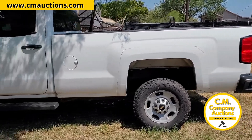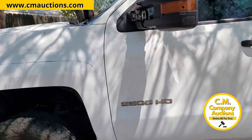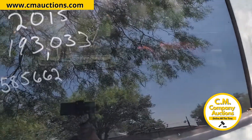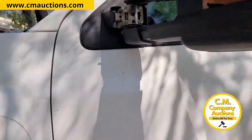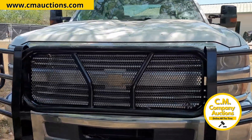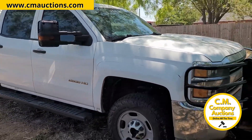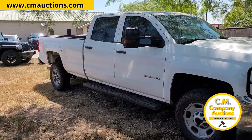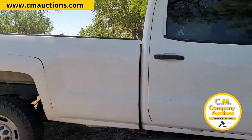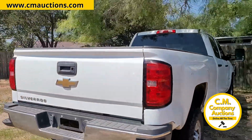Desde la ciudad de Benavides, Texas, tenemos esta Chevy Silverado, es una 2500 Heavy Duty del año 2015, tiene 193 mil millas. Sí prende, tiene llaves, el aire acondicionado es frío. Es una camioneta muy limpia. Fue confiscada en una correteada de policías. De venta aquí en cmoxys.com de subasta — meta su oferta, pero recuerde tiene que registrarse en cmoxys.com. Esta camioneta prende y se encendió con las llaves rápido.